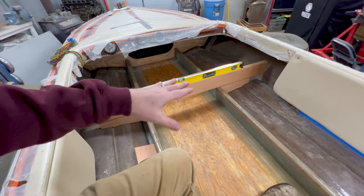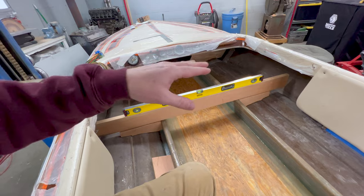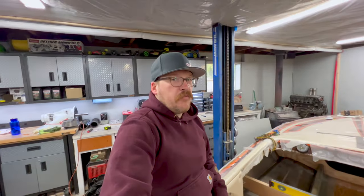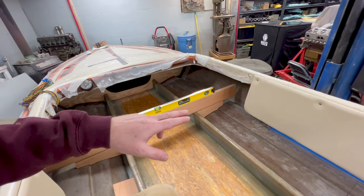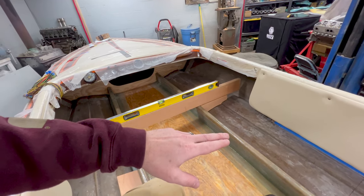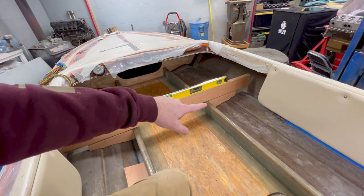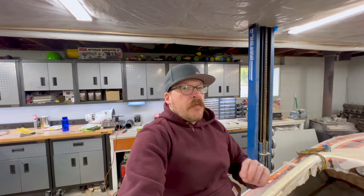This is purely cosmetic, and all it's going to do is essentially determine how the seats sit and how they sit level across the top. It's really only for looks. So I got to decide if I want to fix it or just leave it, and I'm going to do that before I cut this wood and chase it, because if I decide to go ahead and chase it and fix it, which the only thing I can think of right now would be to cut some material off the top of that starboard stringer, then I'll have to refiberglass over it to get everything level. Quite a bit more work just for a cosmetic, I'm not sure.